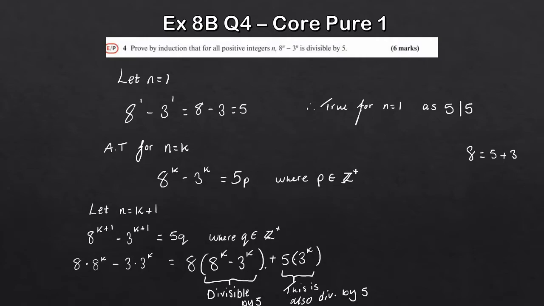And, well, the summation here, so you've got a number that's divisible by 5 plus another number that's divisible by 5, the result will also be divisible by 5. So what we can actually say here is that f of n will be divisible by 5. So therefore, f of n will be divisible by 5.